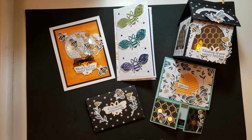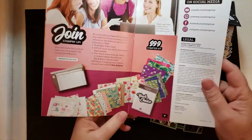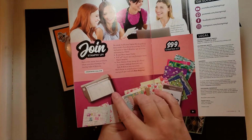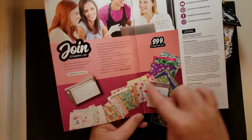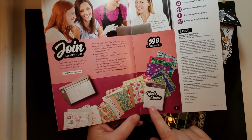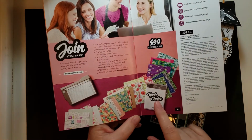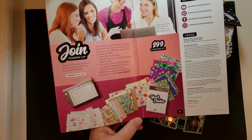And if you'd like to join my team, this is a great time to do that, because during the celebration time when Stampin' Up! is offering these free products, they're also offering some really fun incentive things. And the incentive it's really cool. So this is the celebration catalog, which I really love. And the incentive is they have this cute little paper trimmer, and I'll pull it out and show it to you. And you get a sample packet of 6x6 of all the different papers in the mini catalog. And then you also get an additional stamp set of your choice, any stamp set in any of the catalogs, which it's a great deal because you pay $99 for the starter kit.